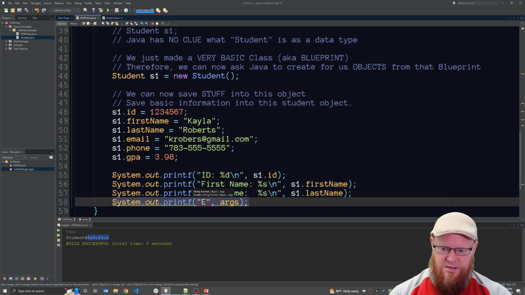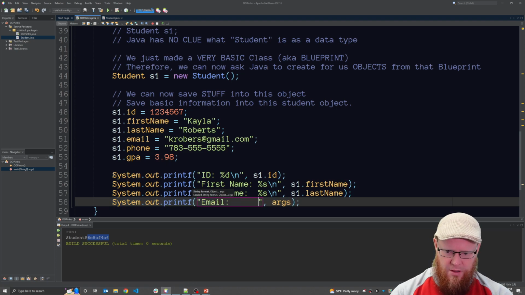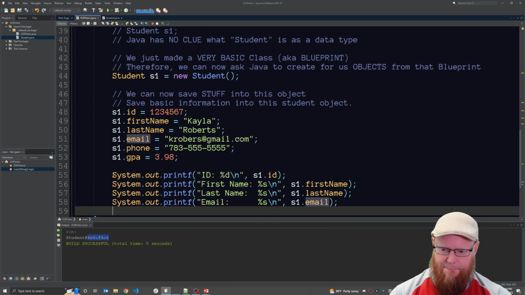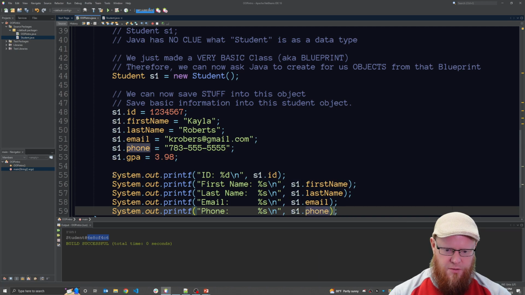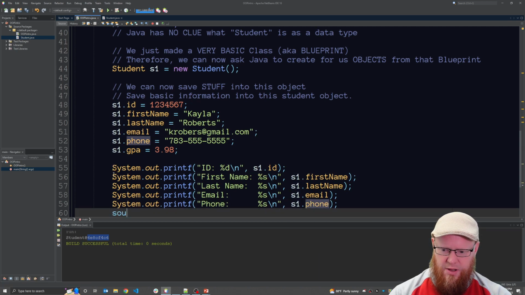What about email next? Email, I'm just spacing this out so it looks nice. %s new line. And what do we have here? s1.email. Phone: %s new line. And this is going to be s1.phone. And then finally GPA: %.2f new line.